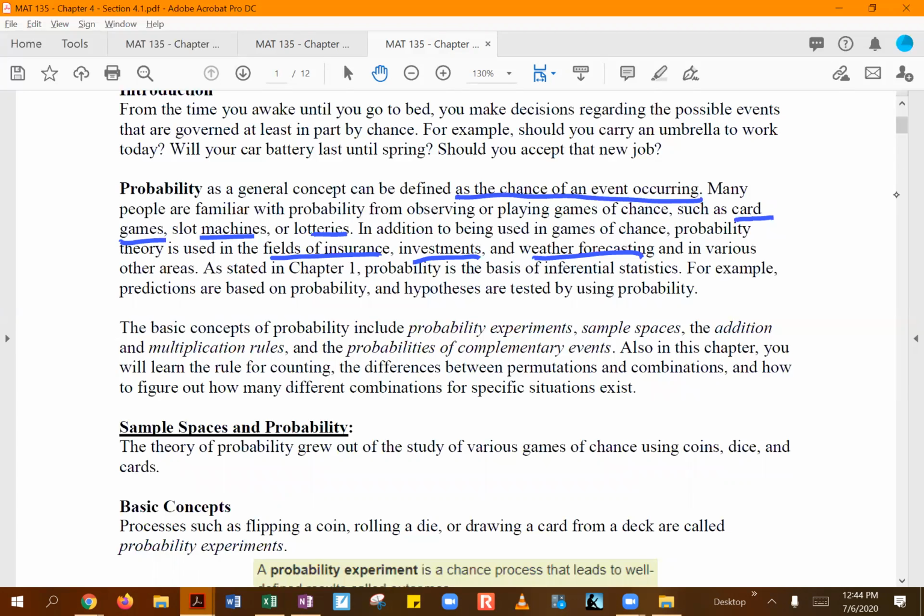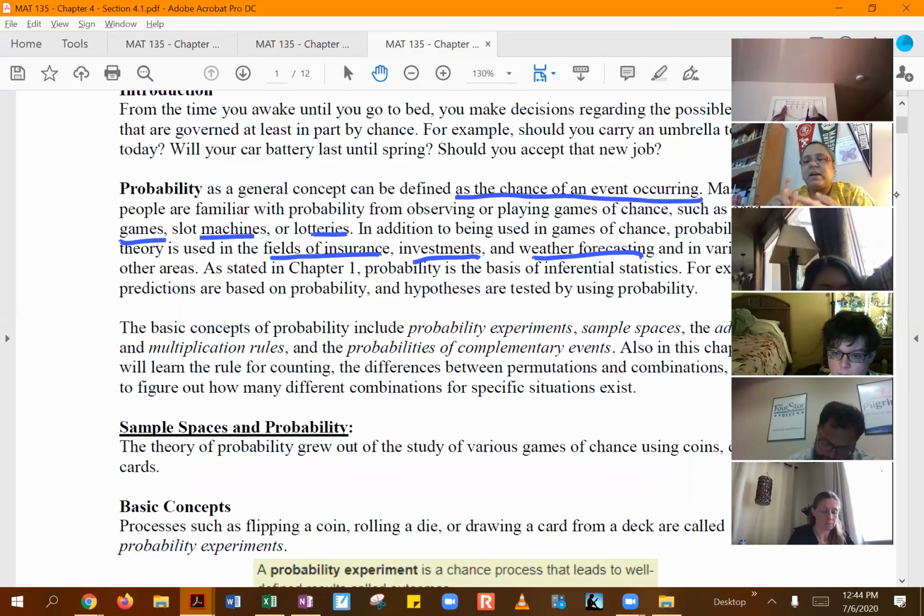Insurance is definitely one of the bigger areas where we actually use probability to see what kind of insurance premiums a person has to pay. So that's why they always look at, are you a young person? Are you a new driver? Because being inexperienced, you're going to have a higher premium, because the chance of getting into a wreck is going to be a lot higher than maybe somebody who's been driving for 10, 20 years. So insurance is definitely one of those.